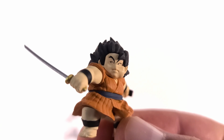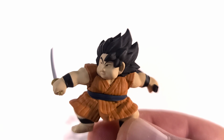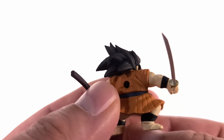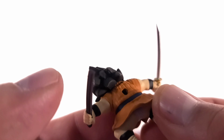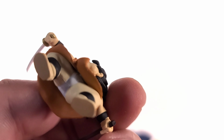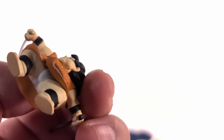Right there. Pretty cool. And then you got Mr. Yajirobe. Pretty cool, him flying in the air. You got a little peg for his stand. Yeah, his non-existent Yajirobe balls.